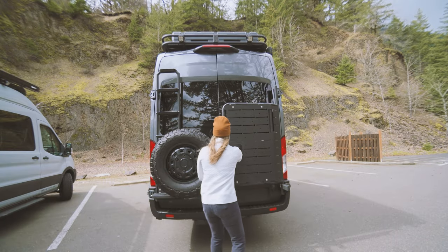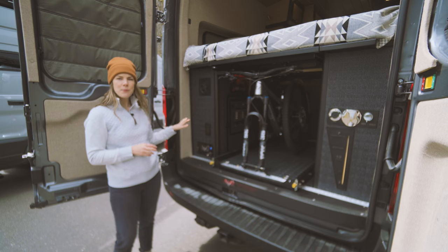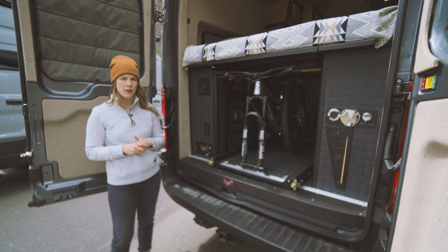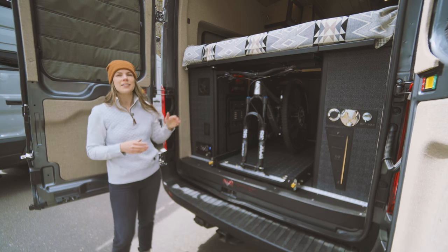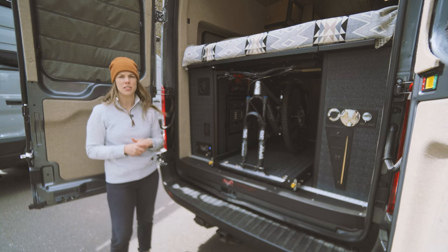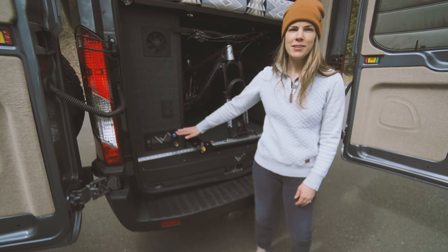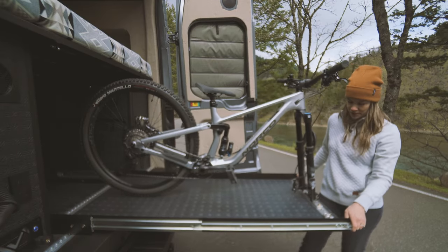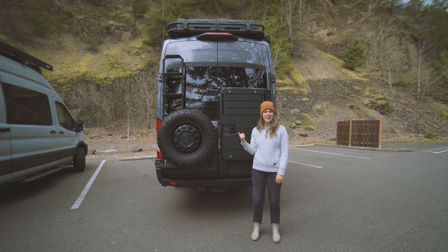Into our garage space — this is what we call the brains of the beast because it houses our electrical system. This van is powered by 400 amp-hours of 24-volt Victron batteries, equivalent to 800 amp-hours in a 12-volt system. It also has a 5000-watt Victron MultiPlus inverter and 200 watts of solar up on the roof deck. 200 watts is on the low end for solar power, so this van is also equipped with a Nations alternator, Wake Speed, and high idle kit for ultra-fast charging to the batteries. With less solar power, there's more room on the roof deck for the Action Tracks, Starlink, Rome Adventure Rugged Box, and nomadic AC. Here we have a second air compressor location, dimmable garage light, pull-out garage tray with built-in L-track for safely securing all your gear. That's the rear of the van — now let's go check out the inside.